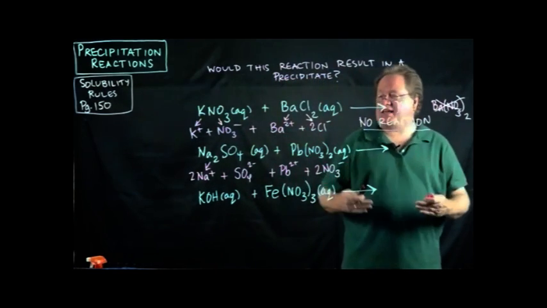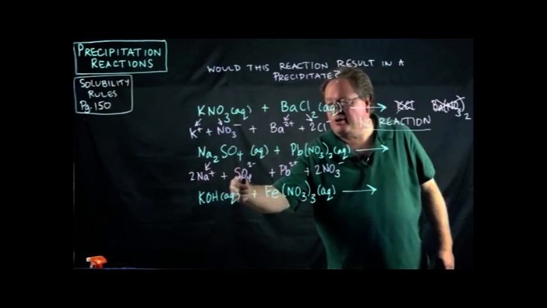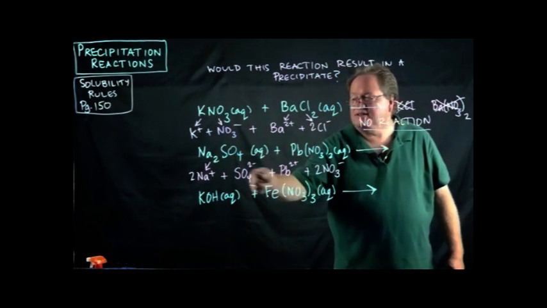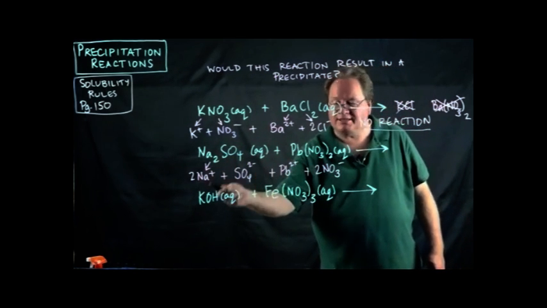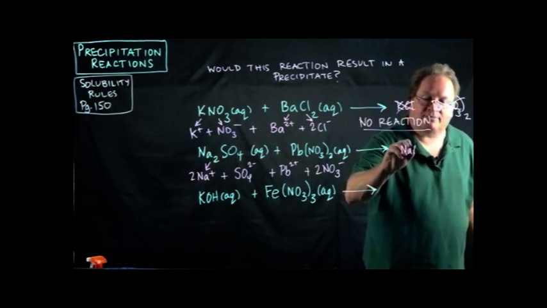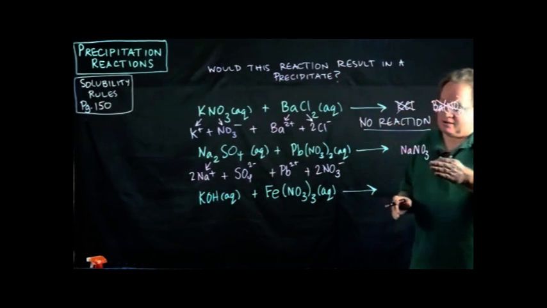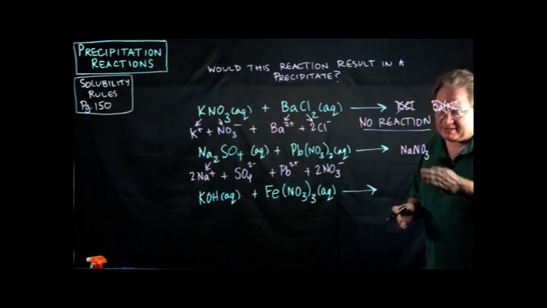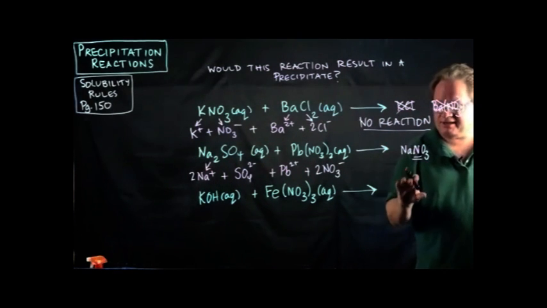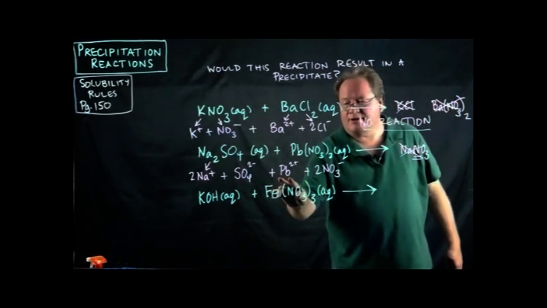Again, I'm doing the same logic here. This could combine with the sulfate, but it would just fall apart. We know that it does because it's aqueous. The sodium would never combine with the lead because they're both positive. So that leaves me NaNO3 as one of my possible products. Question is, would this be a potential precipitate? Again, as soon as I see that nitrate in there, you guys, your rule 1, nitrate never forms precipitates. It's out.